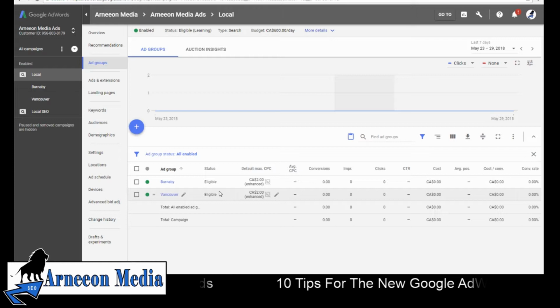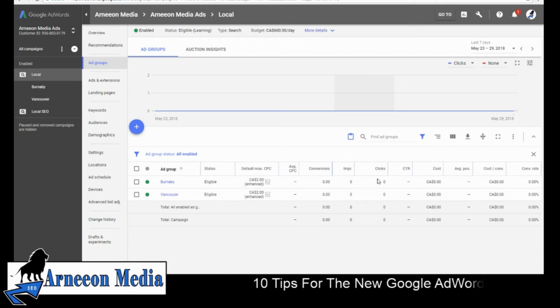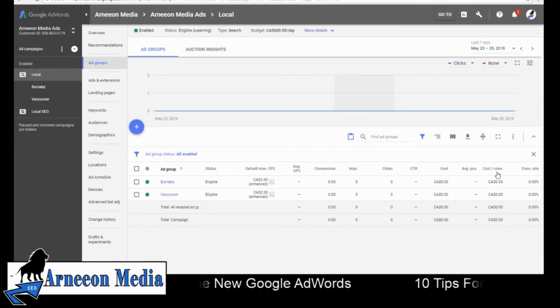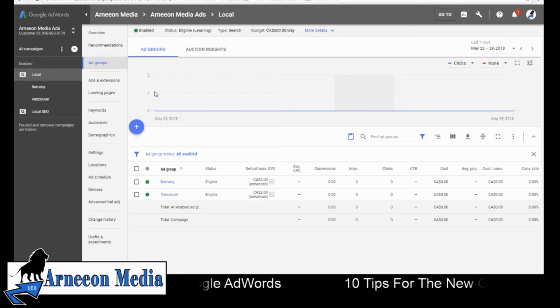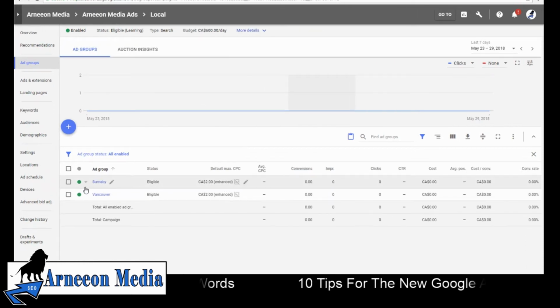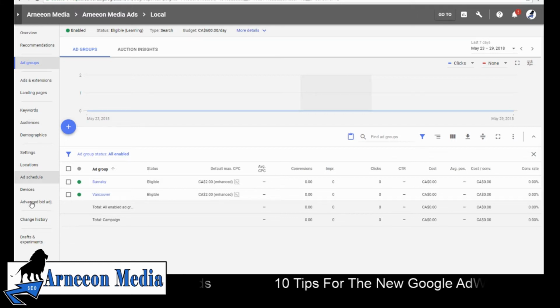One of the main things that I didn't like about the new AdWords is this window. There just seems to be less real estate to see what you want to see. However, you can shrink all these windows. They're all adjustable, so you can set up the things you really want to see. What I've got here now fits, so I don't have to scroll sideways. The other thing you can do here is hide your left navigation bar, which just opens this up even more.